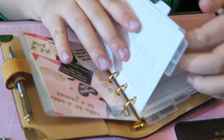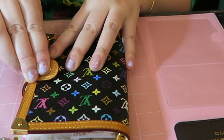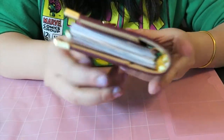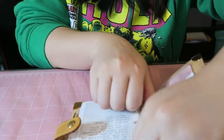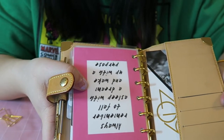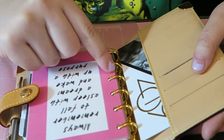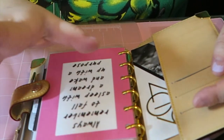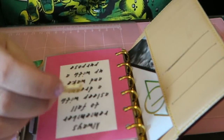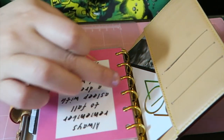This is my setup and I am so happy with it — it's now a super functional planner because of the bigger rings, and I don't have to be afraid to open the rings and put more stuff in. Before, I would open the rings and everything would fall out. The rings I got were not from Julio — they're still Krause rings but they're from Van der Spek. I got five dollars off shipping, which was good because the shipping was expensive — the rings were 24 euros but shipping to Canada was around an additional 25 euros, so it ends up being about 60 dollars. I think it's totally worth it to make this beautiful agenda usable and functional.